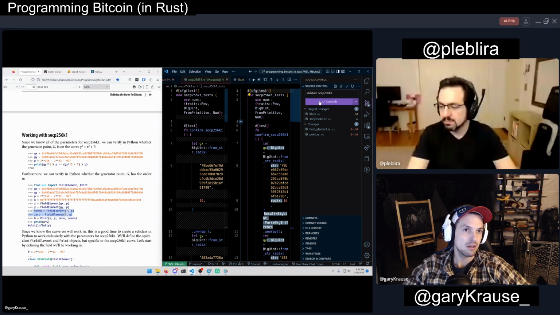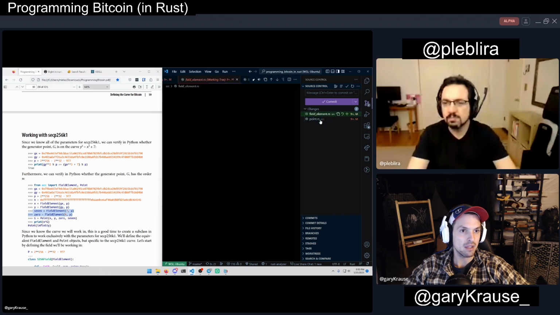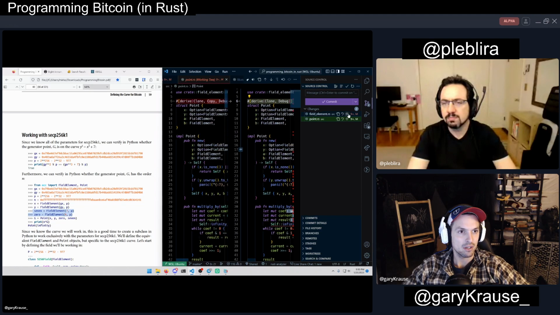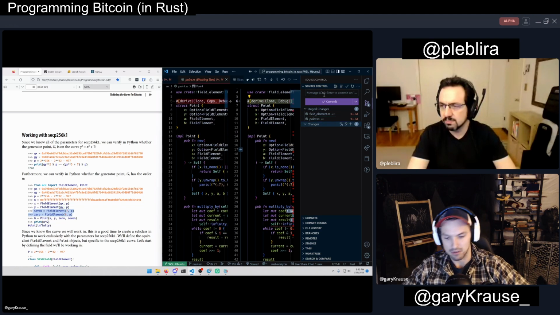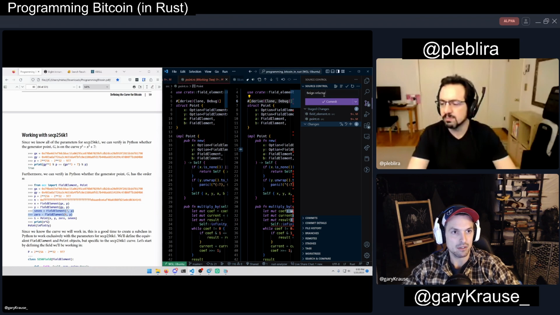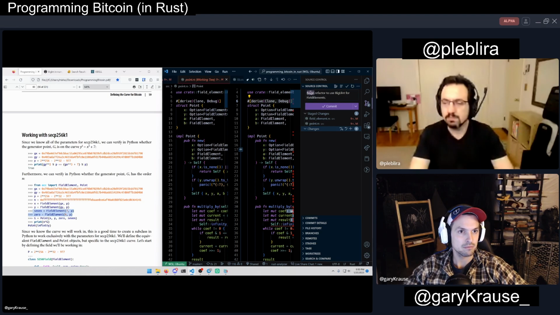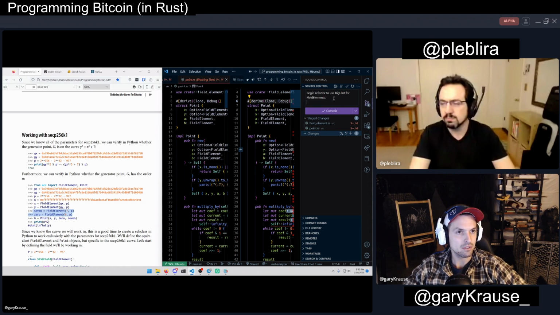We'll commit that as well, and then we started to do a brief refactor. Begin refactor to use BigUint for field elements. And that was that.